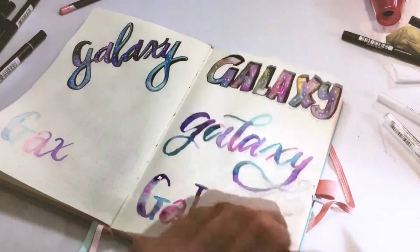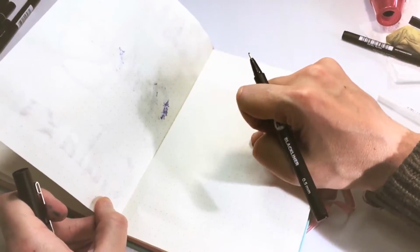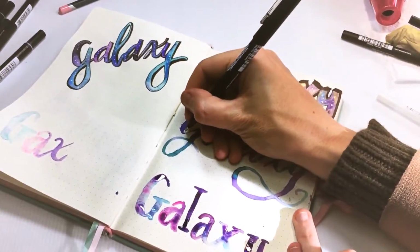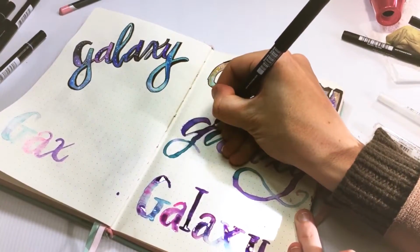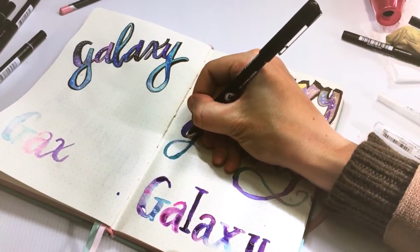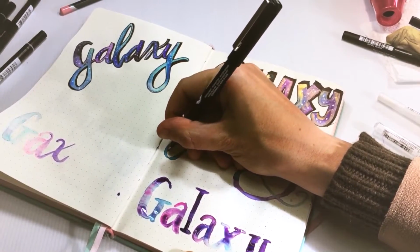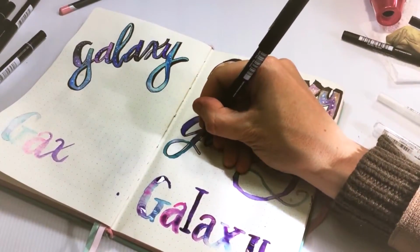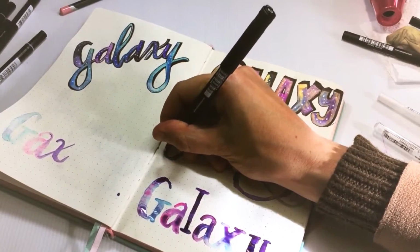Now, the only downside with Ecoline water paints is that they bleed quite heavily, and if this is 120 GSM paper, you can just imagine how that's going to leak on the 80 GSM paper of your other journals. Scribbles That Matter is usually up around the 100s. It's 100 GSM. The best notebook we've found at the moment for watercolor and for heavy water is the Archer and Olive notebook. And if you pop Archer and Olive review into Google, our review is the first one that comes up, because I used it pretty much for everything.